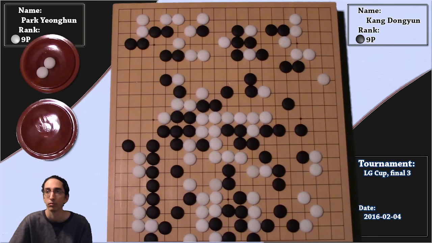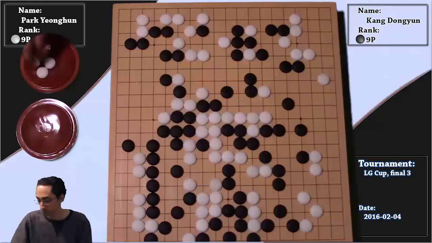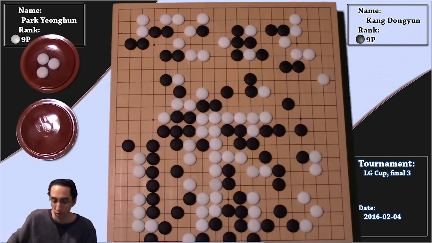And that whole sequence, mind you, is riddled with ko threats. So you can see what he's trying to do. It's like, I'm going to play here now, beginning my threats. Black says, that's okay, I will fight this ko to the bitter end.